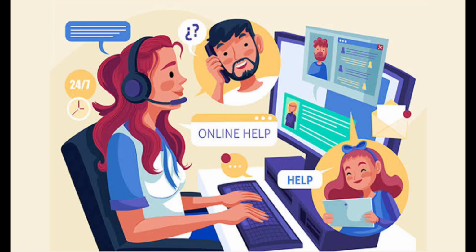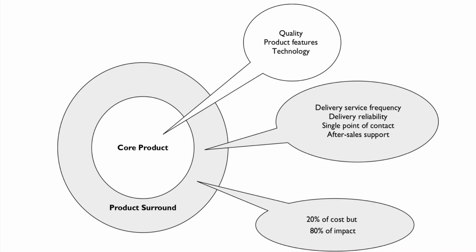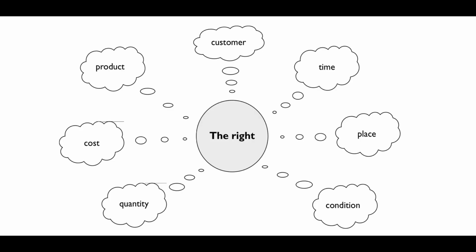Customer expectation to the similarity of the core products offered. This aspect often represents only a small percentage of the cost of a product. Thus, true to the Pareto 80-20 rule, it is estimated that the product environment or logistic elements account for about 80% of the product's impact, but only 20% of the cost.